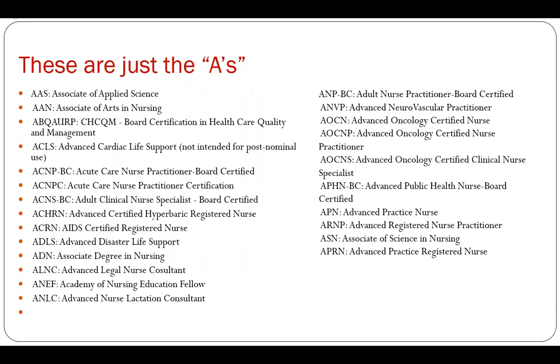Now, all this here is just a few, and this is just in the A's. So you can search for certifications and credentialing of nurses, and these are just the things you can get. I mean, advanced certified hyperbaric registered nurse, AIDS certified registered nurse, advanced nurse lactation consultant. Then there's the B's and the C's and the D's. So there are so many things that a lot of people don't know what we do as nurses. Well, heck, we can't even do it ourselves.